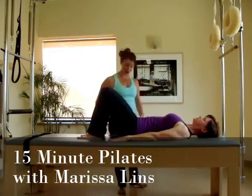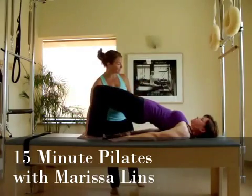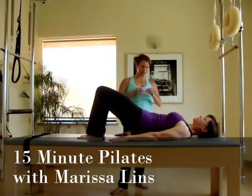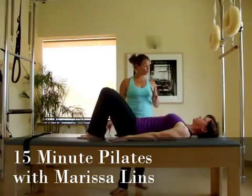And again, curling up. Make sure you're standing firmly on the feet. Take a breath in at the top. And then exhale, roll down one vertebra at a time. Really think of stretching and lengthening the spine. Very nice. We'll do two more.